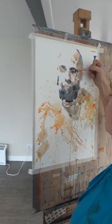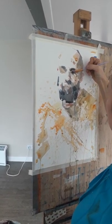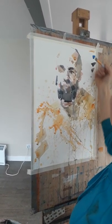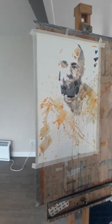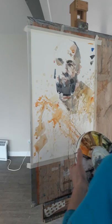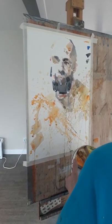And then I'm going to see how wet the iris is just by dipping the brush into it. It's still quite wet there. So what I want to do instead now is to find something with the shadows on the underside of the eye coming up to meet the light on the lower lid.